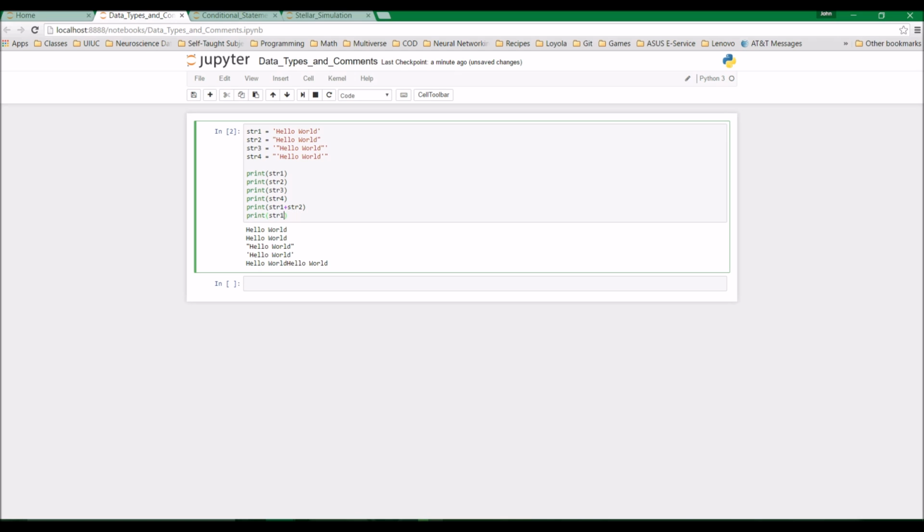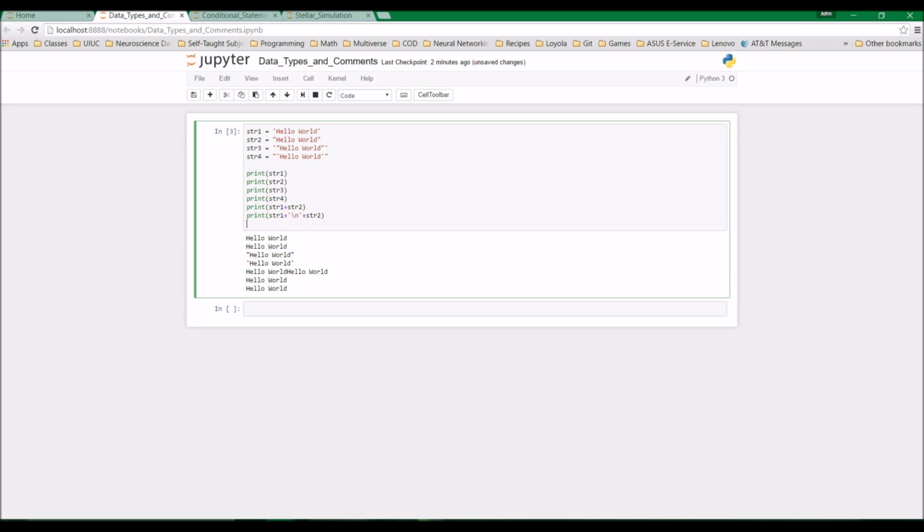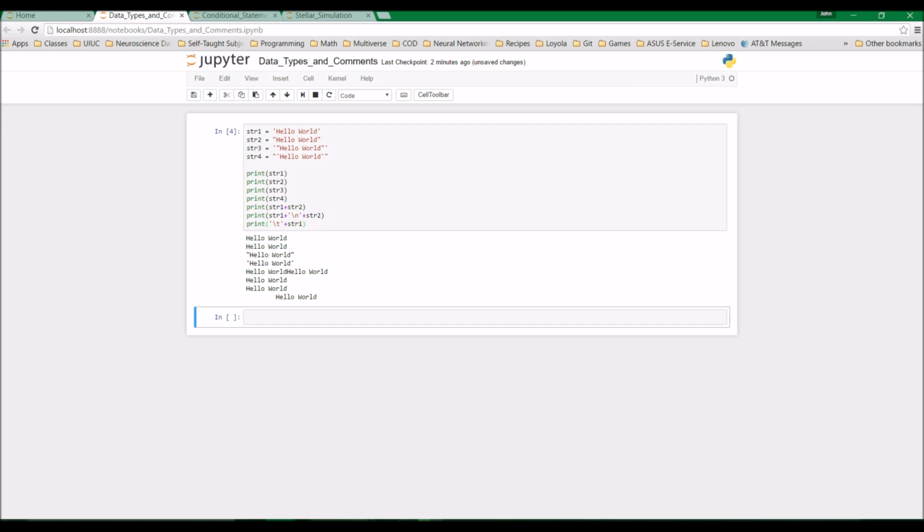So that'll give us a whole new line. So if we do plus quote backslash n quote plus string2, you'll now see they're on separate lines. If we do print backslash t plus string1, the backslash t is a tab character, so that'll give it a tab. There's a bunch of other special characters, you can look those up, and this is just a quick overview.